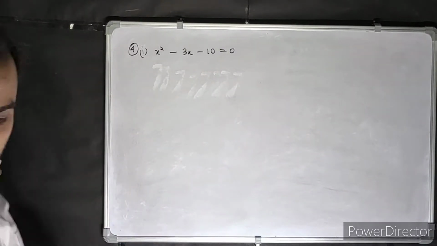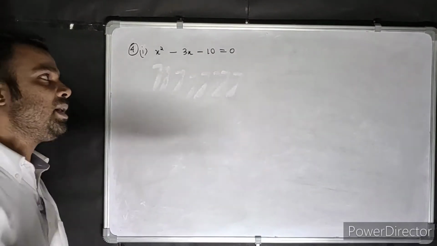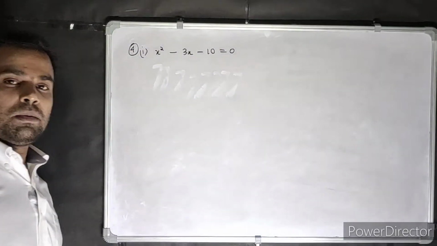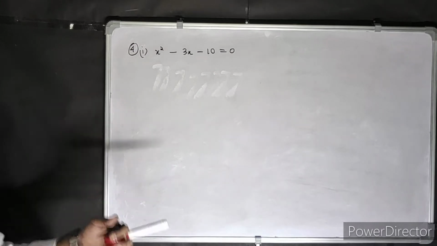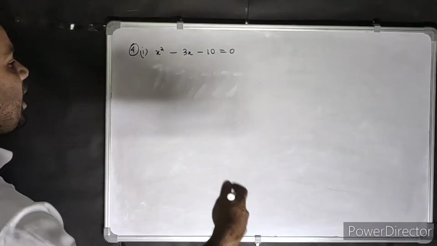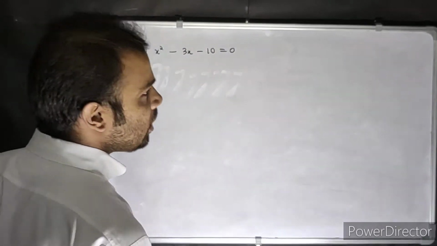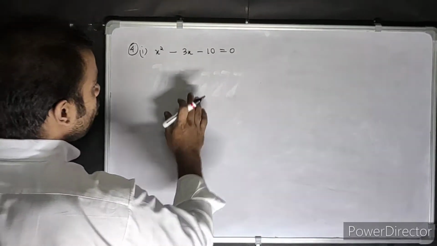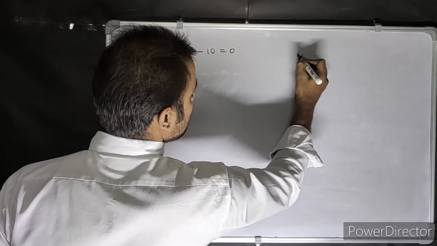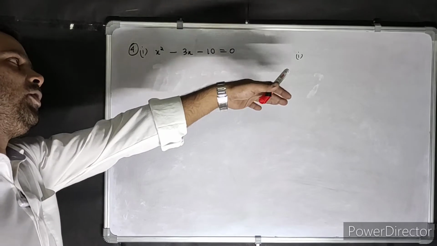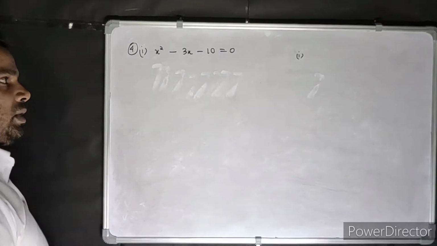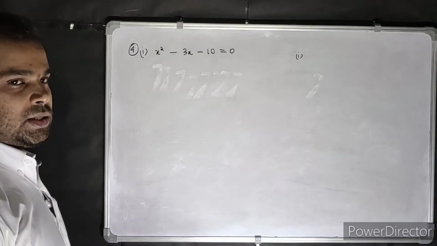So now I'm going to do many sums like this, many questions like this with midterm break, so that you can understand how it's happening. Okay, so every time I keep doing, every time you will keep understanding how it is happening. So let's start with my first step. Every time I will not write like this: first step, second step, third step. But for a few questions I will.